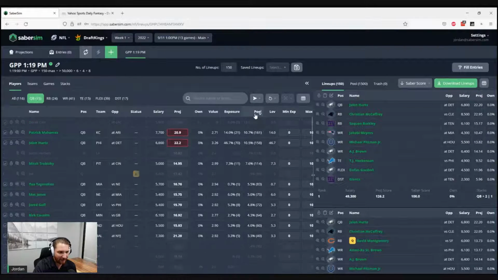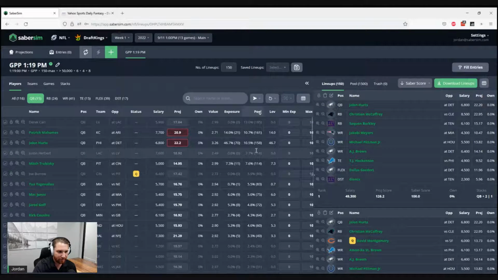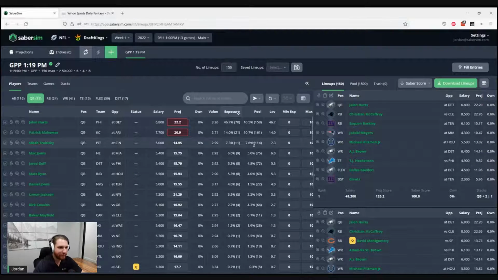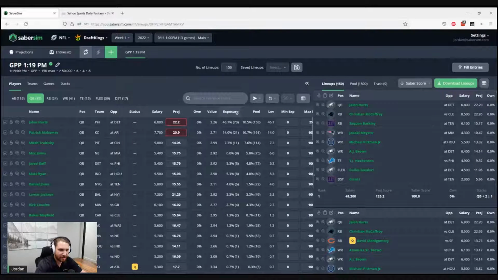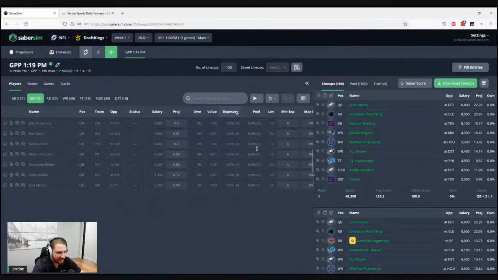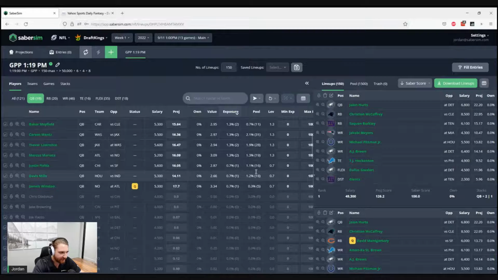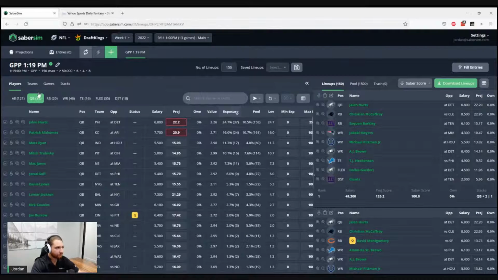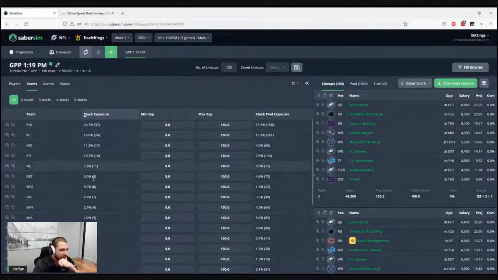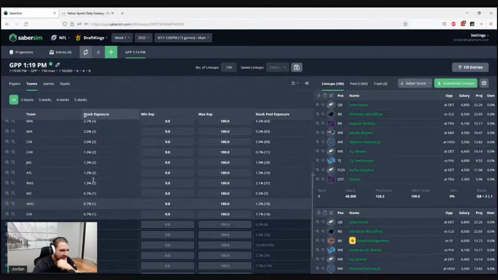So yeah, again, I'll get pretty spread out with my quarterback stacks, right? I'll get pretty diversified. I don't know if I'll go as crazy as matching the pool exposure, but maybe like 25% max on some of these guys. I just think stacks and quarterbacks in general is a really good way to get different. So, and then let's go through here. Let's look at some team stacks as well.